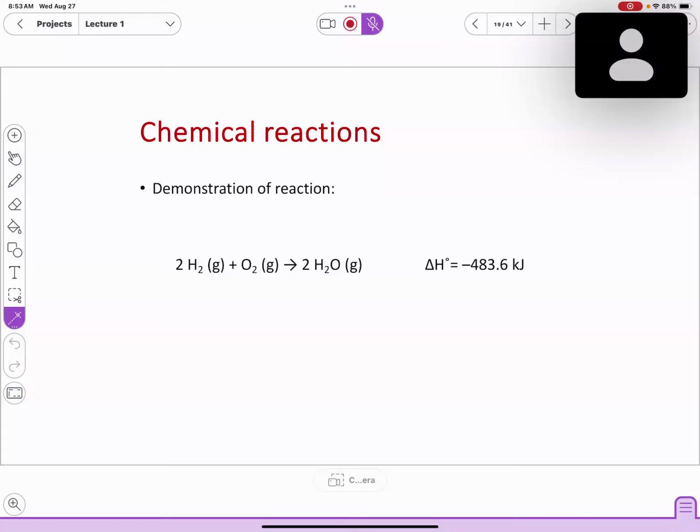Well, this actually could be used in a hydrogen fuel cell. If you have a fuel cell, you have hydrogen and oxygen separated by a membrane, and you'll have this reaction take place without a kaboom, and you can use it to generate electricity. So there are ways you can take a reaction like this and change the way you carry it out. Instead of with the spark, just connect the reaction with a wire, with a membrane between so the hydrogen and oxygen aren't directly touching each other, and you can actually have a useful fuel source that you can use to power a car or other devices. So we'll talk about some of those applications as we go throughout the class.